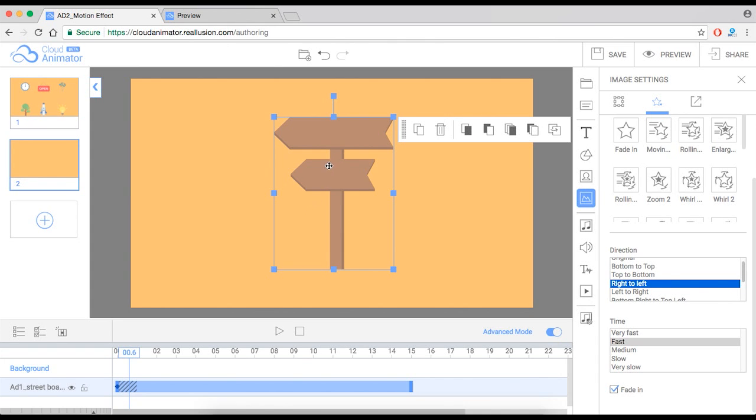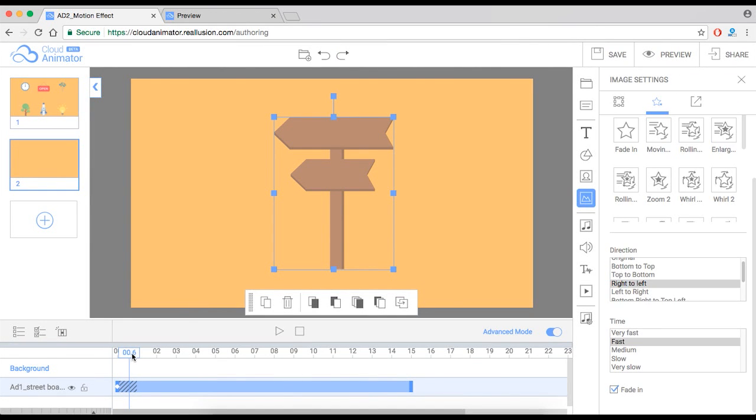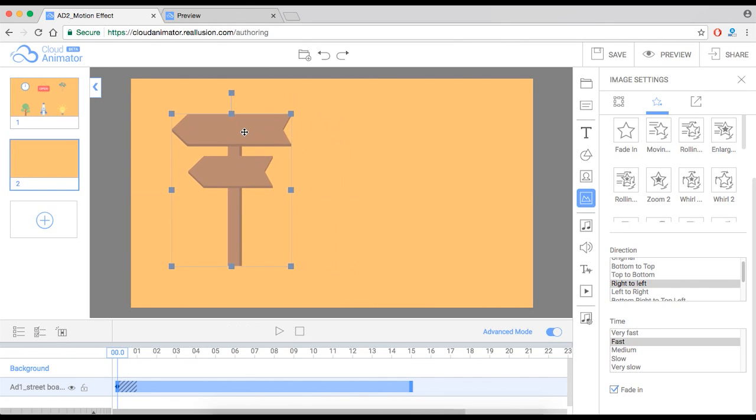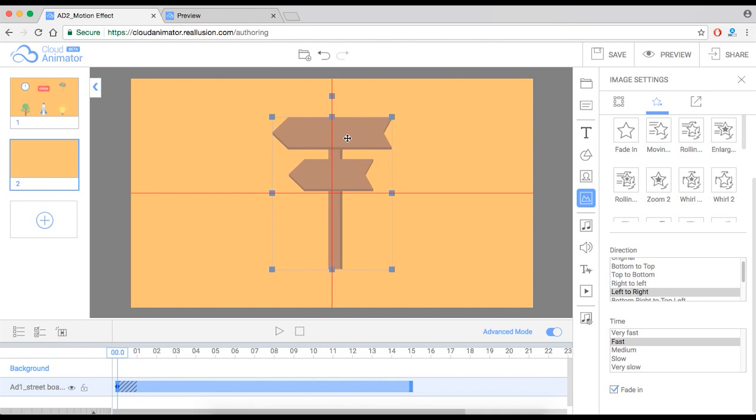So the design philosophy here is that your on-screen location will determine the final position of your direction. So if I bring, let's say, my asset to the left, actually, I'm sorry, I should have had the time scrub at the beginning here. That way I don't set a keyframe. So back to the beginning. If I move, for example, my asset to the left, that will be the final target location of my direction. So independently of that direction and that motion effect, my asset will always end in that location that I set from the very beginning. And I can center this again if I'd like.